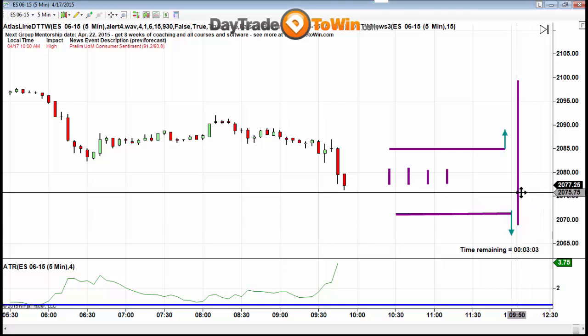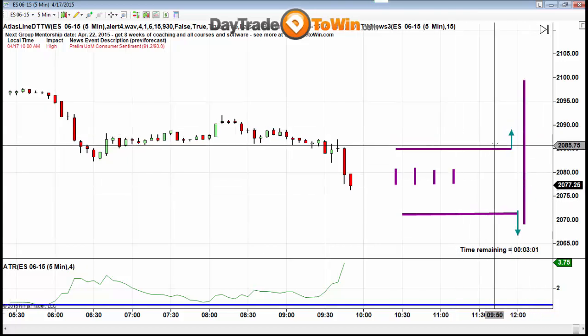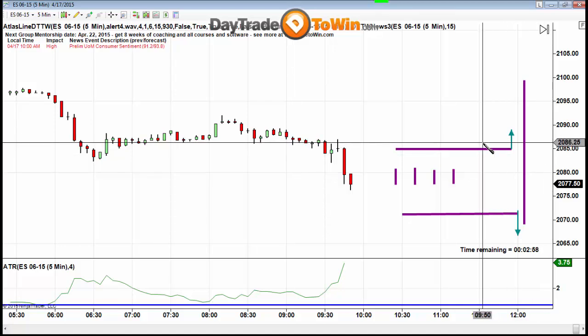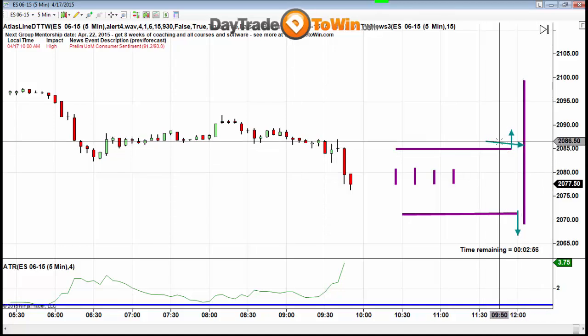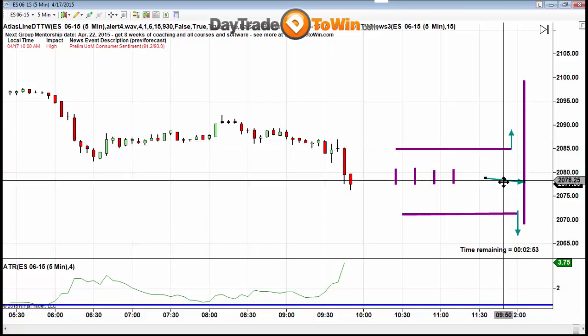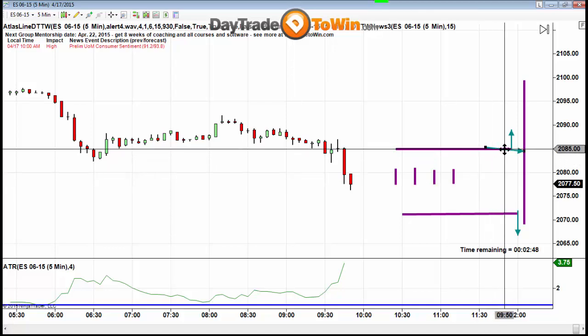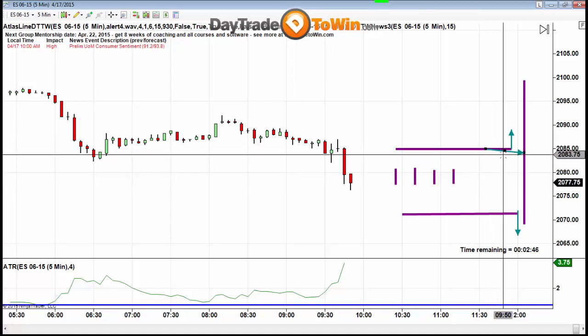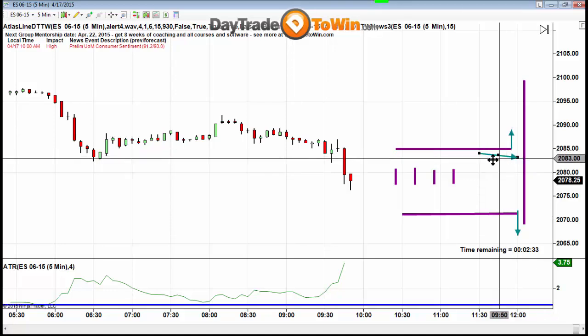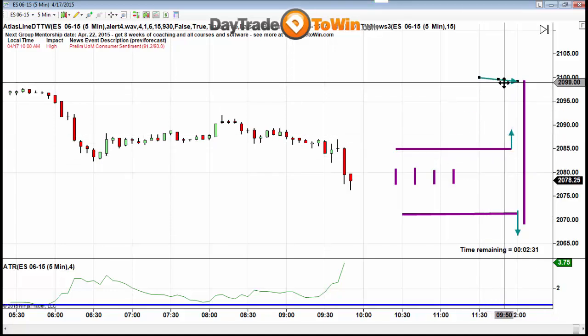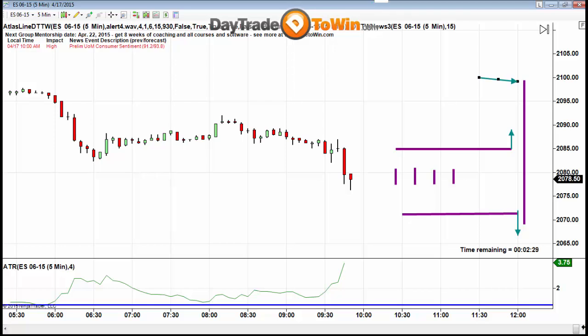The other problem is slippage, because if you have a stop order to go short or go long, you would think that you would get this price, but more often than not, because the market is a zero-sum game, it's trying to reach all of the buyers and sellers and match them up. If there's 5,000 contracts trying to go long, it's going to search for 5,000 sellers to initiate that trade. So what's going to happen is you want this and you only get this price because of slippage.